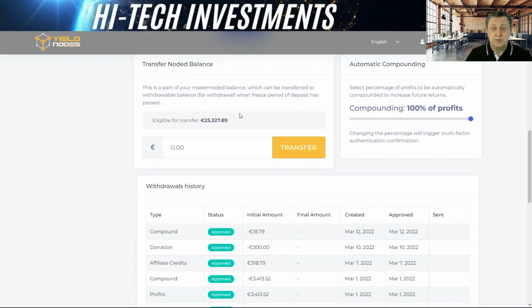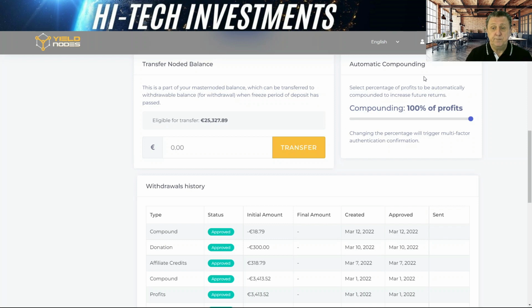If we go back for a second to the green marker, where you're actually getting your money out after the 6 months, you will see it here on the transferred note balance. All the parts in green, the 25,327, basically means that this is something we can take out. If we do that before the 15th of this particular month, we will have it either on the 4th or on the 8th, depending on how we want to transfer the money out. So it's very simple. You always have an easy view of exactly how this works.